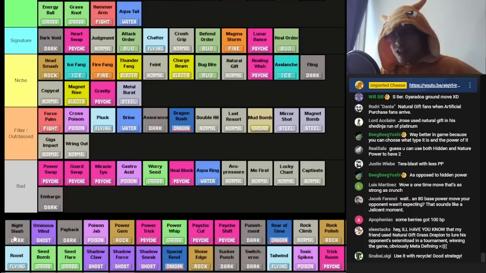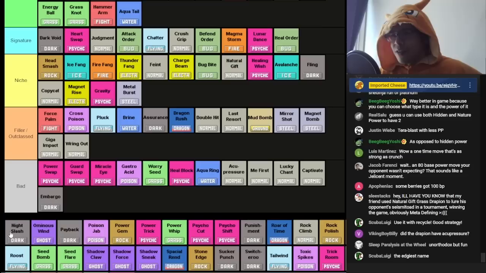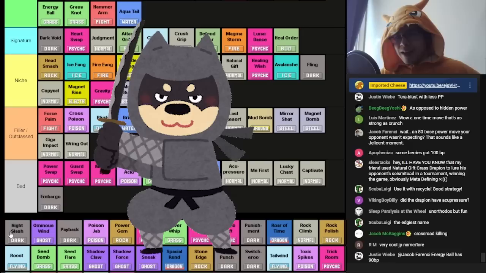Night Slash. It's always confusing whether a move with Night in it is Ghost or Dark. This one is Dark. But Night Shade is Ghost. This has a very scary Japanese name. It's Tsujigiri, which is Crossroad Killing. It is the practice of out of control samurai chopping up peasants to test their new swords. I can see why they changed it to Night Slash.